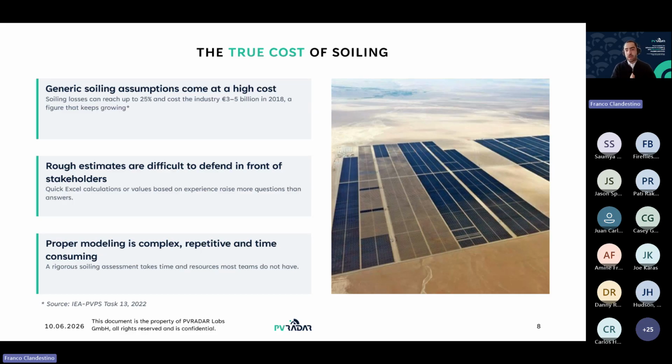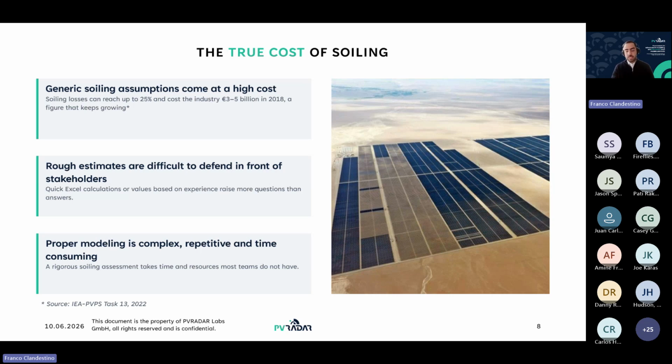Another approach are teams that rely on rough estimates. So some teams estimate soiling losses using simplified models or quick Excel calculations based on site experience, for example. The problem comes when stakeholders challenge those assumptions, because defending them turns out to be really painful. Without a clear and traceable methodology, every question becomes harder to defend.